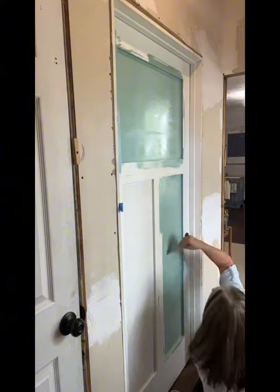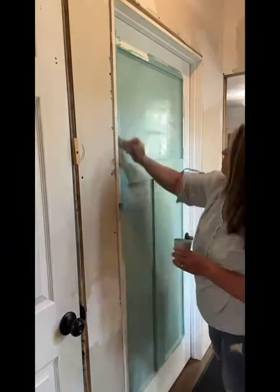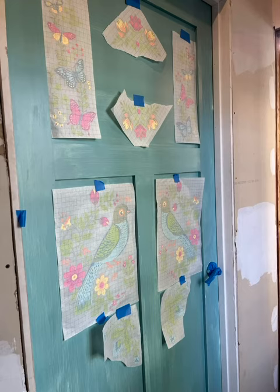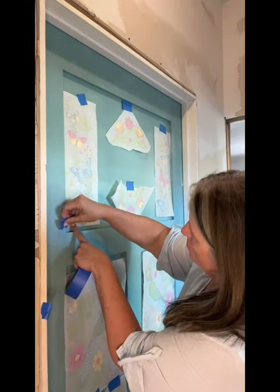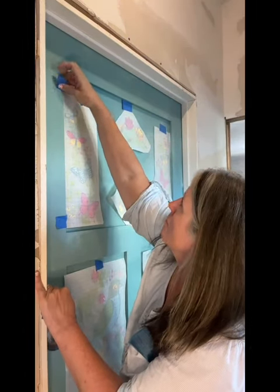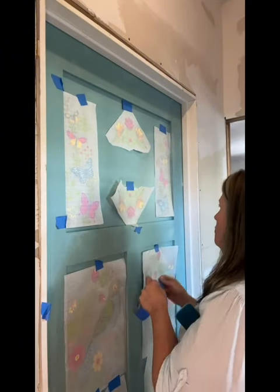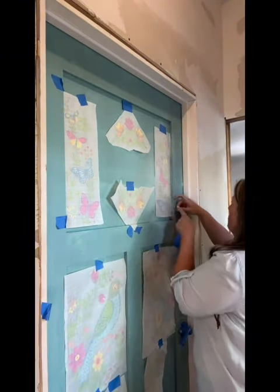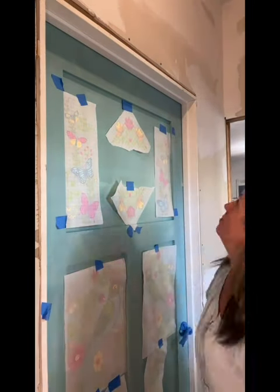That's so that if any of the paint lifts up with the inlay like it usually does, it won't distress back to white. It'll be back to that lovely blue color, and that matches the wood that's across the hall from this door. The wood on the walls is actually original to the house when we got it, and it's blues and browns that were by the back door originally.